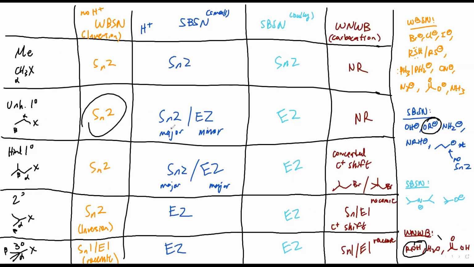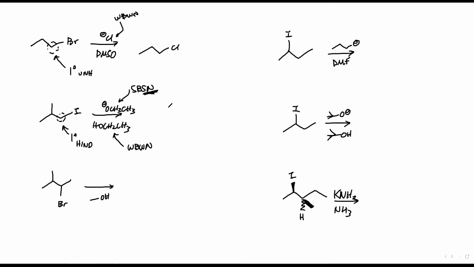We have a hindered primary. So this one here, we're going to have both SN2 and E2 major. Unless your professor has told you different, I'm going to put both answers here because both are likely. So we're likely to get the substitution and we're likely to get the elimination. Remember that elimination is going to be off the beta carbon, so we can just make the double bond here like that. There's only one beta carbon, so there's only one beta H, so there's only one product. Again, if we do that, we can solve all of these.